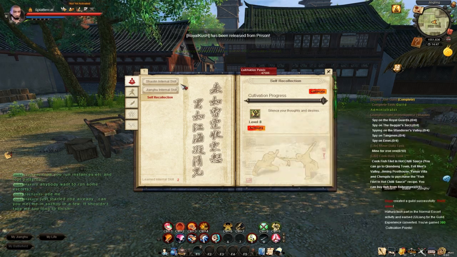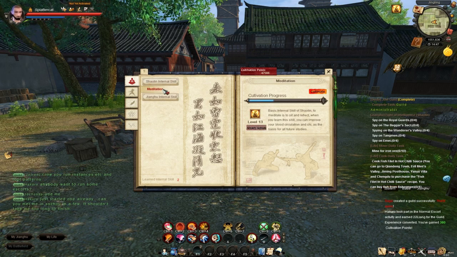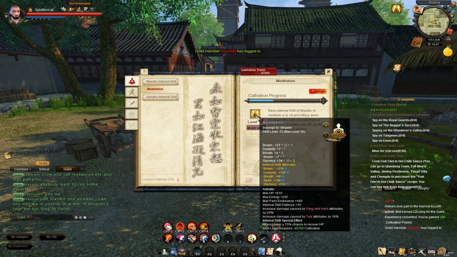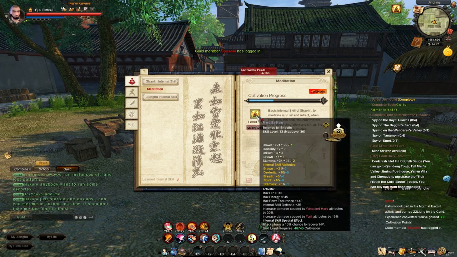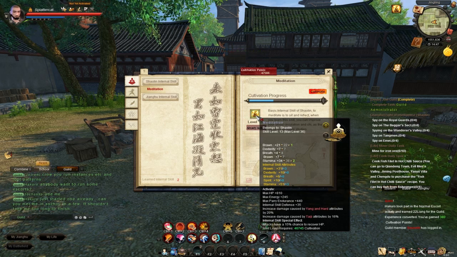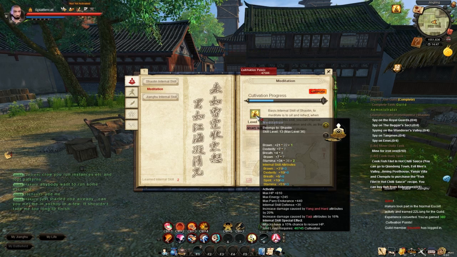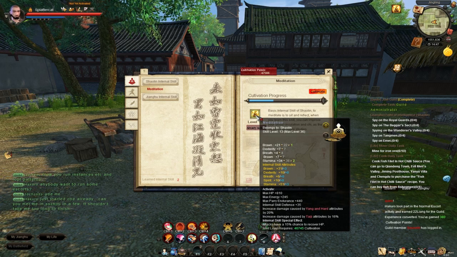Now, for now, I've been cultivating my Shaolin internal skill, which is meditation. You can see here it says it's already activated. If we mouse over that, you can see the bonuses it's giving me. It's increasing my brawn and my stamina by a ton. It's also making it so that I deal yang damage and hard damage to my targets. It increases my damage output, and my attacks give me a chance to recover HP, so it's kind of paladinish.